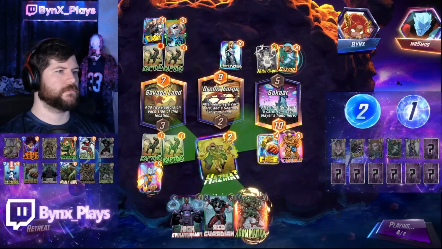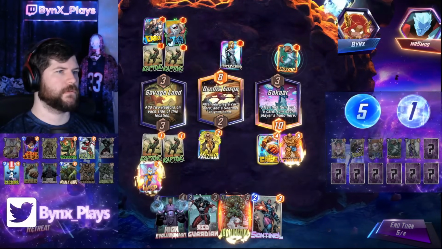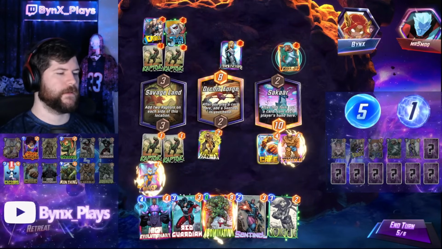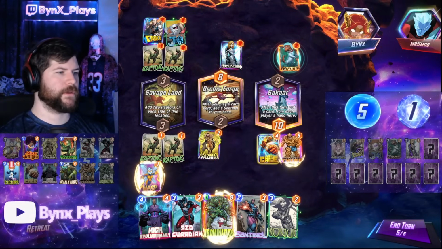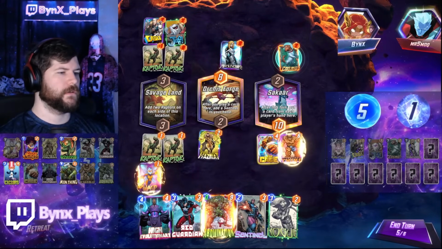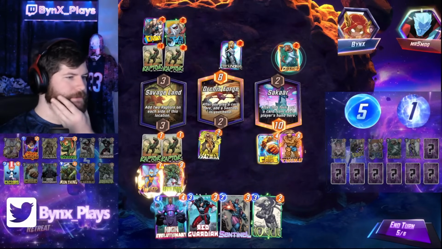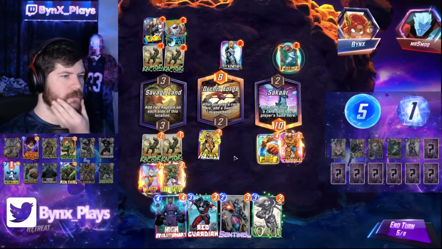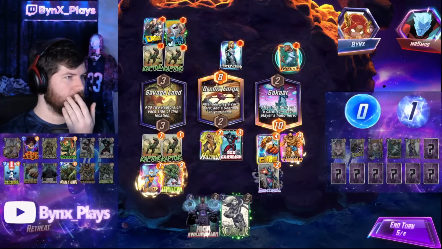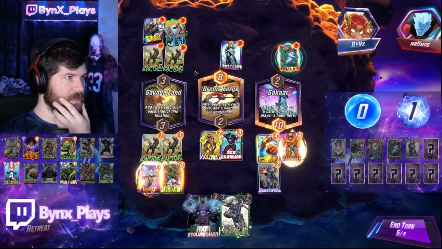Meow. Reset their kitty a little bit. I think we want a Rogue. Nothing in particular. I think A-Bomb makes a lot of sense left. Like Red Guardian Sentinel, maybe? They should have anything that can beat this.